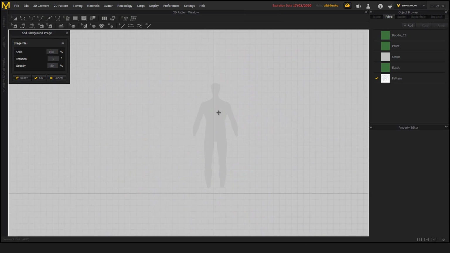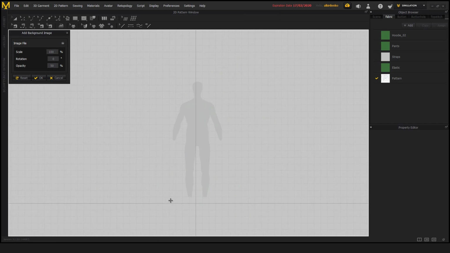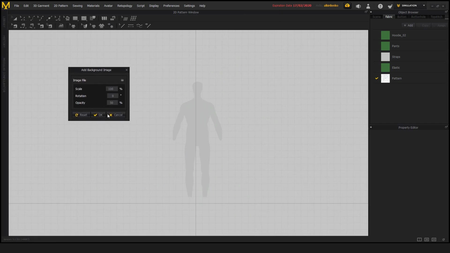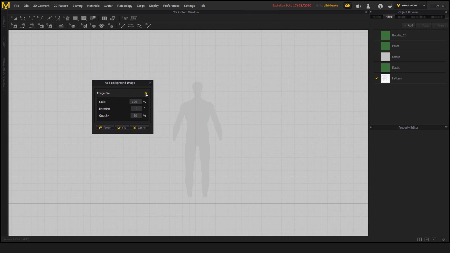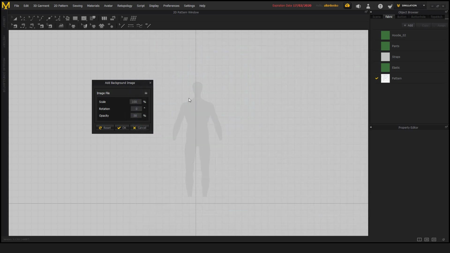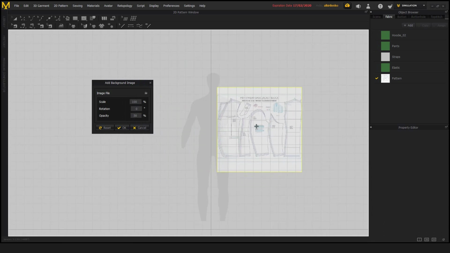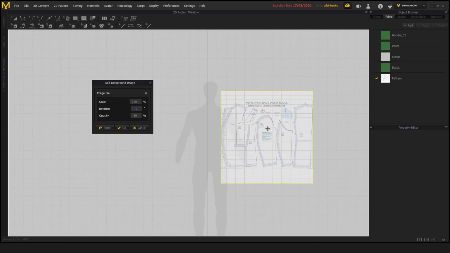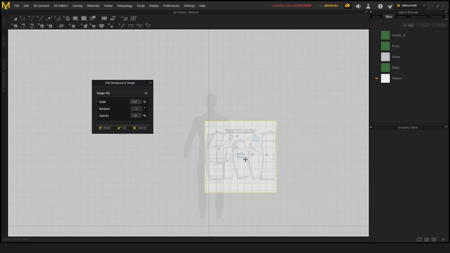Everything we've created in terms of clothing has disappeared, and all we have is the avatar, the outline of the avatar. And with that, we also have this little window that has a few options. The first thing we need to do is press this little folder and select the right image, and an image appears in front of us, and we simply click on this plane and we can move it around.